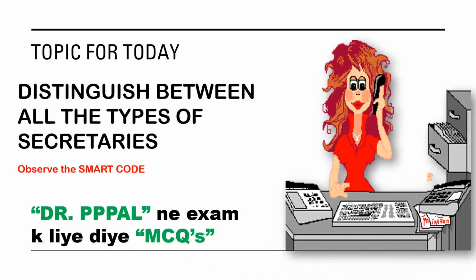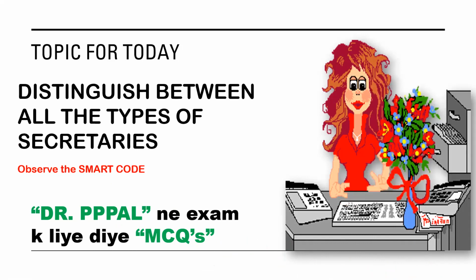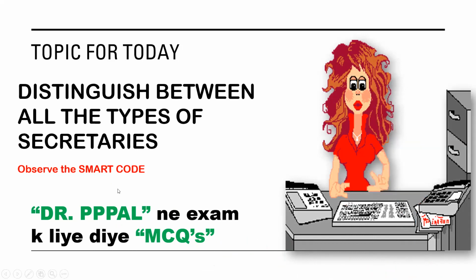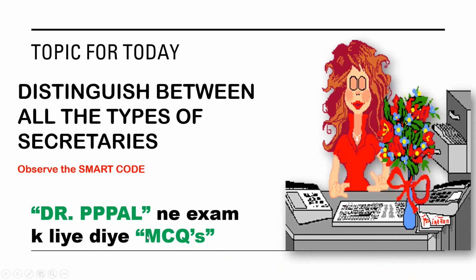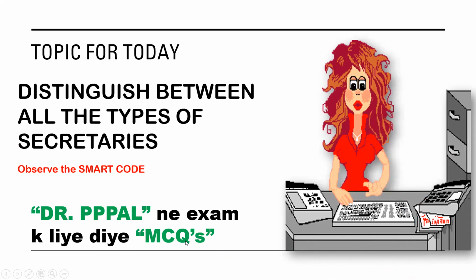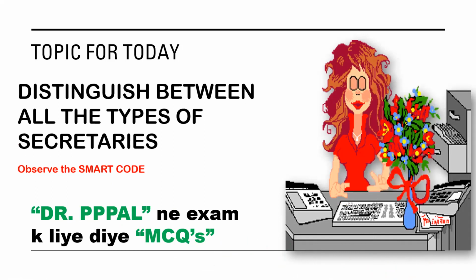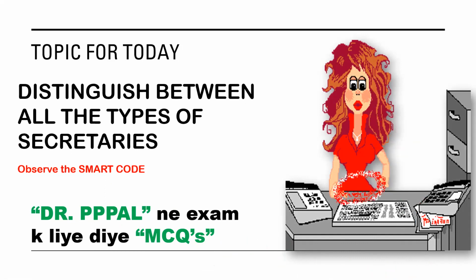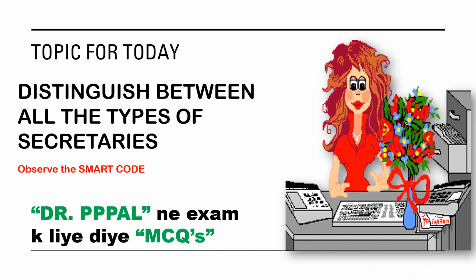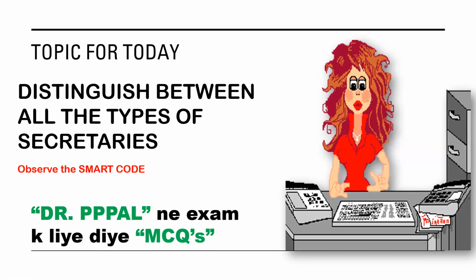That is, Dr. Papapal ने exam के लिए दिए हैं MCQs. So I repeat the smart code. Dr. Papapal ने exam के लिए दिए हैं MCQs. So all the alphabets which I have written in green are your head points for the distinguish between. So before we start class, फटाफट से repeat after me. What's the smart code for distinguish between? Dr. Papapal ने exam के लिए दिए हैं MCQs.